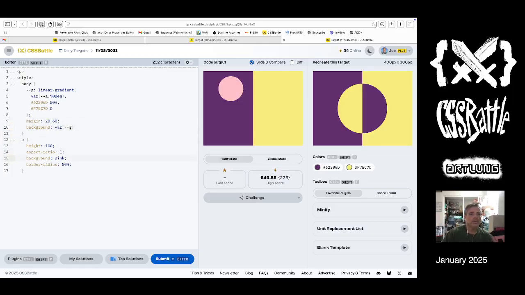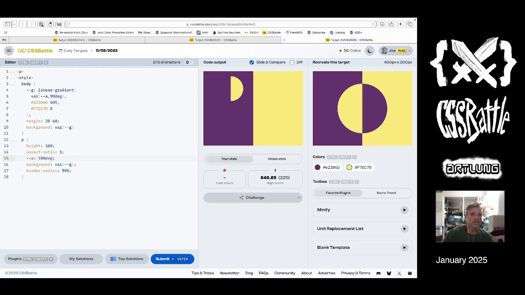And then I want this background to be the same thing, and then change the angle. Angle is minus 90. Do I have that backwards? Did that not have any effect? Or do I have the angle wrong? 180. Oh. Do I have the syntax incorrect?